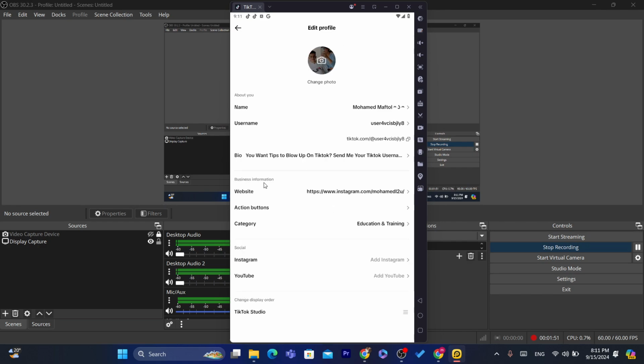Now in case you don't have this website option here, you want to convert your personal account into a business account, and there are no commands required or anything like that. It's very easy. You can do that inside your TikTok app in the settings. You can easily turn a personal account into a business account. Just search on YouTube on how you can turn a personal account to business on TikTok, and there are a lot of videos that will explain how you can do that.